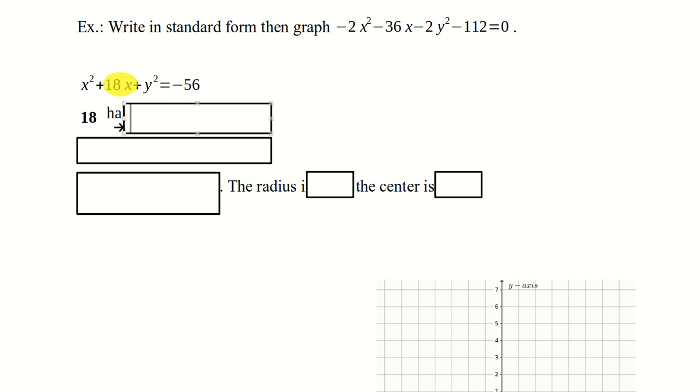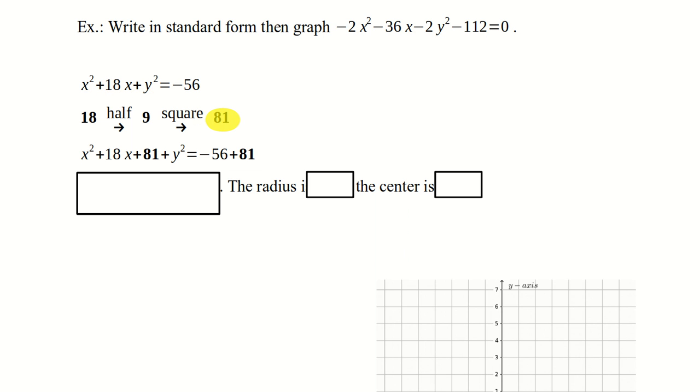We start with that 18. We take half of it. Half of 18 is 9. We take 9, we square it, and we get 81. That square gets added to both sides, so that 81 tells us to add an 81 on the left, and of course an 81 on the right. Well, things are looking better already. That positive 81 is going to win when we subtract the 56 from it. That'll give us a nice positive number for our radius on the right side. So it looks like that gives us 25. So 5 squared is 25. R equals 5. So the radius is 5.